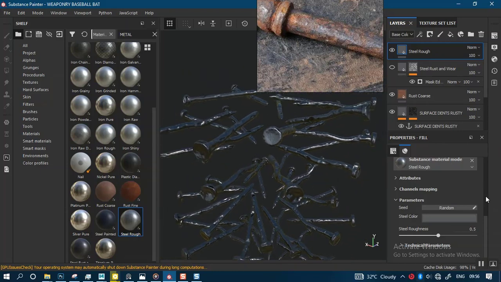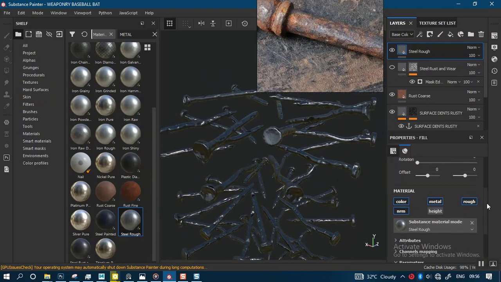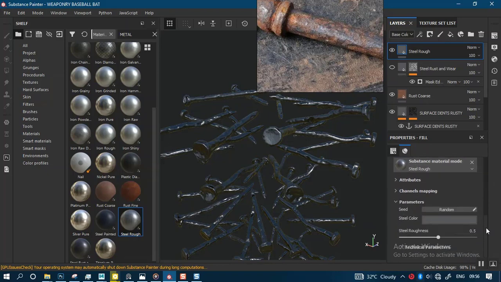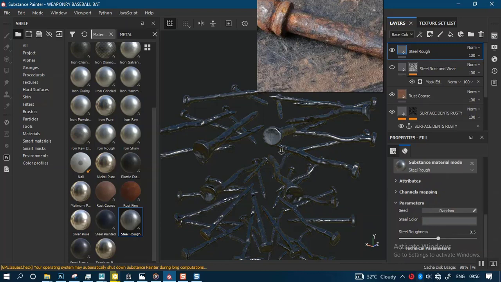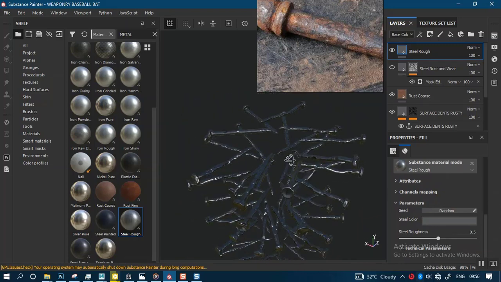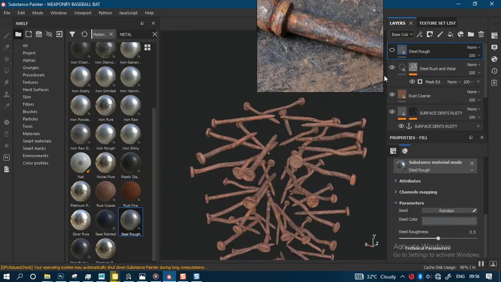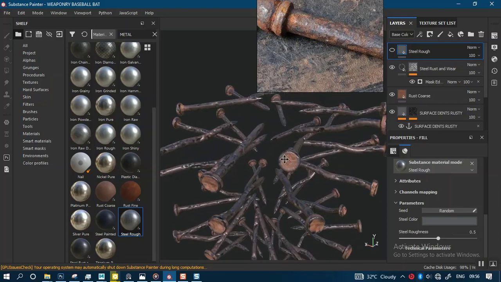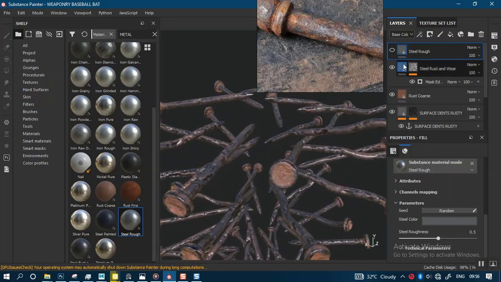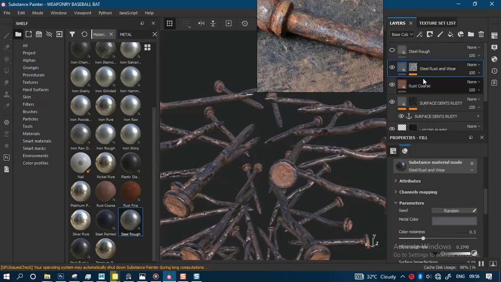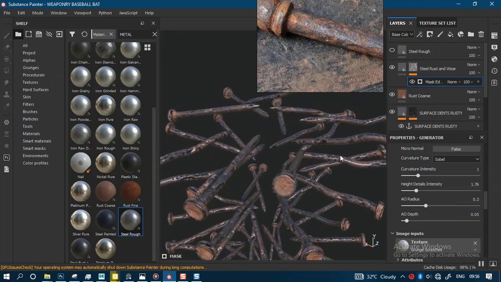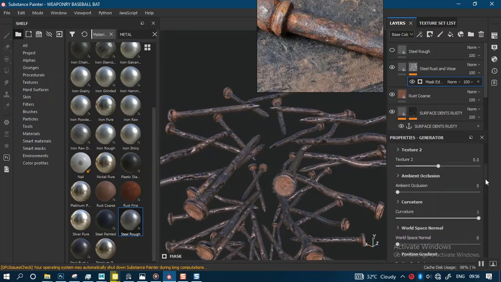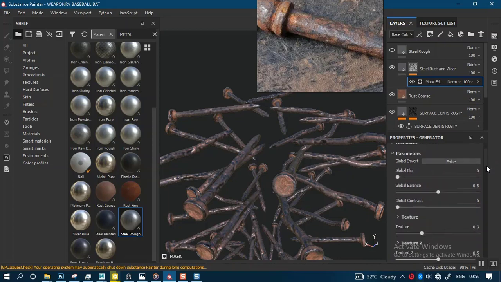Because I feel this metallic, I can't really see the metallic nature of this material. I'm just trying to get it to look more metallic. Maybe I'm wrong though. The material says it's actually metal. But let's see if we can make this work. Because this particular one is actually all over the place, and I don't want it to be all over the place.